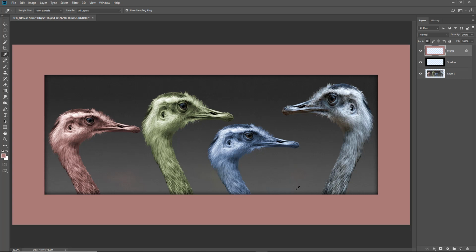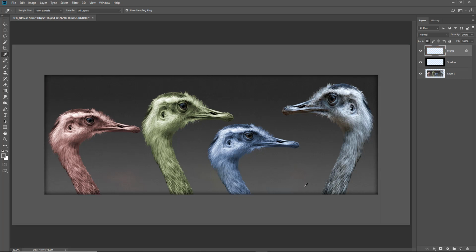Coming back down to the background here and picking up that light gray down at the bottom, Alt Backspace, you can see we can create a frame here that's in harmony with the image. But of course it doesn't end there. Once we've got the tone or color onto the top layer here, the one we've called frame, once we can see it in conjunction with the shadow and the image, then we can make changes maybe with the levels and or the hue and saturation and just see if we're happy with what we've created so far.